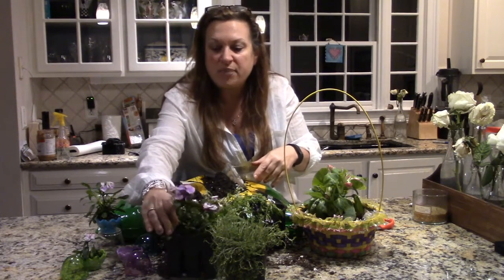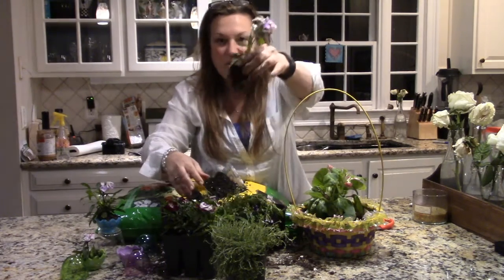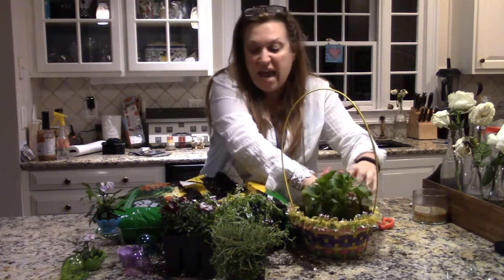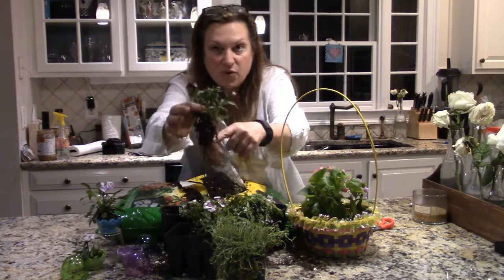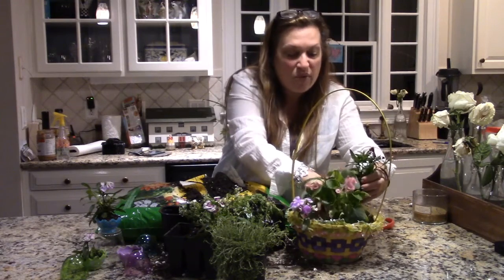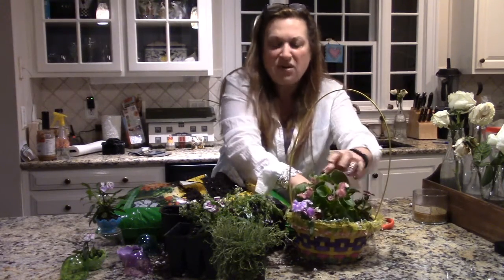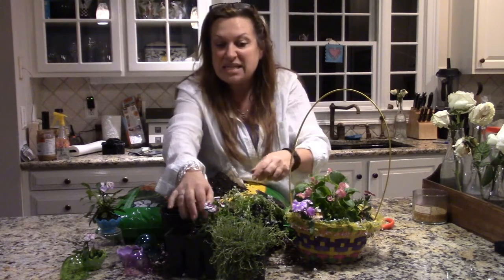It came out so nicely. Just going to put it around any way you want — roots all in one piece, can't beat that. I love small projects because you get to move all the plants around. If you don't like it, take it out and put it somewhere else; it's as simple as that.